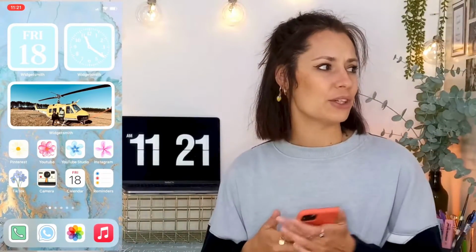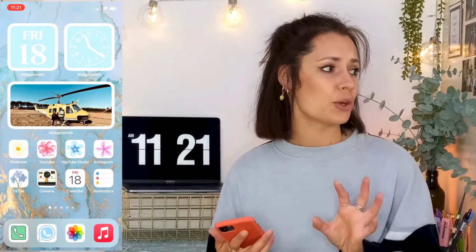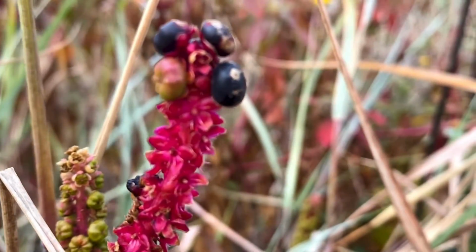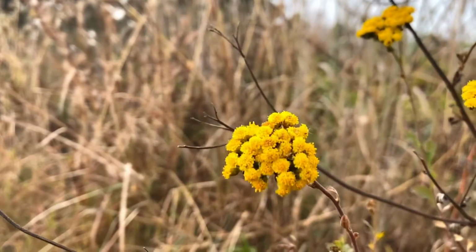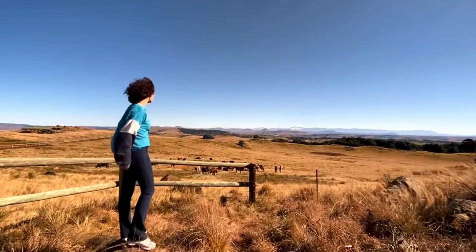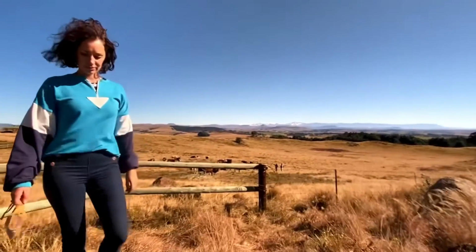Eventually I was like, you know what, the winter here is so beautiful. I'm so inspired by what's happening here in nature. There's a whole bunch of golden brown colors and blues and a bit of green, and there's still some color from the flowers. It's truly gorgeous. And in some areas around me you see snow on the mountains. Yeah, so that really inspired me. And then I'm also a mom, and me and my son, we do a lot of things together, so I wanted to incorporate that into my theme on my home screen and wallpaper as well.